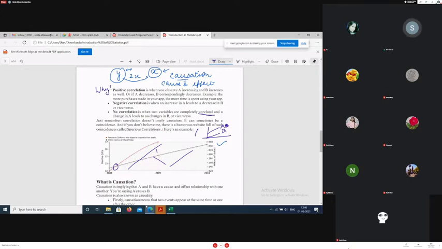अच्छा, probability की range क्या होती है? What is the range of probability? 0 to 1. The correlation factor, correlation कितना हो सकता है? It can be from -1 to +1. इसी के बीच में वैल्यू आएगी. तो कोरिलेशन फैक्टर जब भी आप कैलकुलेट करते हो, it comes out to be -1 से लेके +1 के बीच.